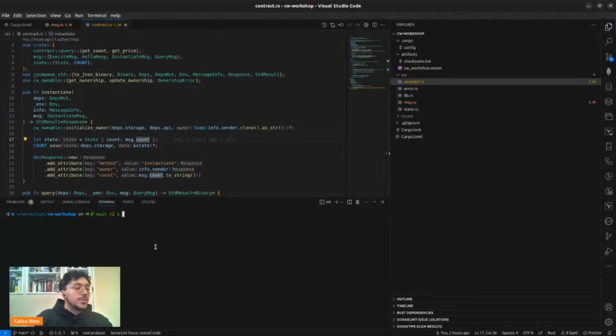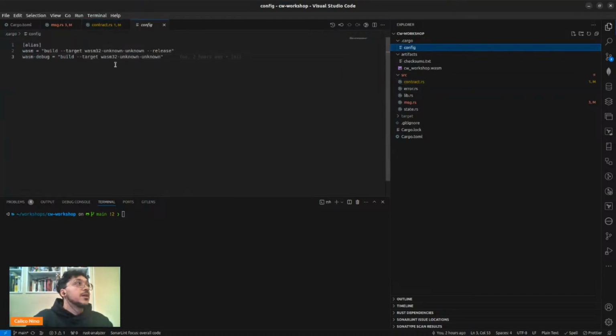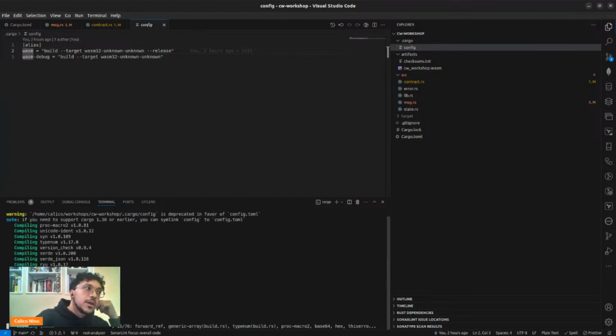So the first thing, again, that we need to do when we want to deploy a contract is build it. In the previous example that I showcased, the Nibiru Stargate was already built, but to build it without the monorepo, you would need the cargo build wasm32-unknown-unknown target build command. These are very standard. You can set them up in your config file, and then via those config files, you can later call cargo wasm to build them. So let's do that. Cargo wasm, let's build the contract.